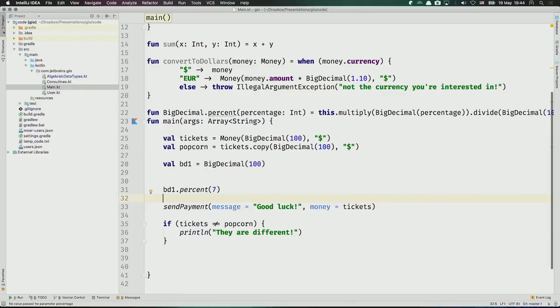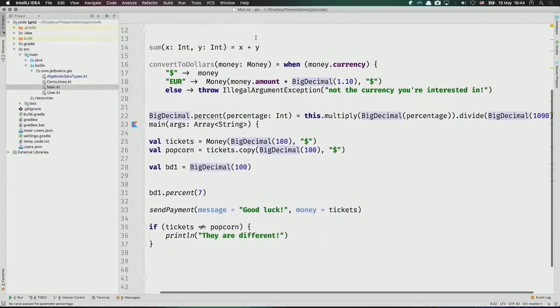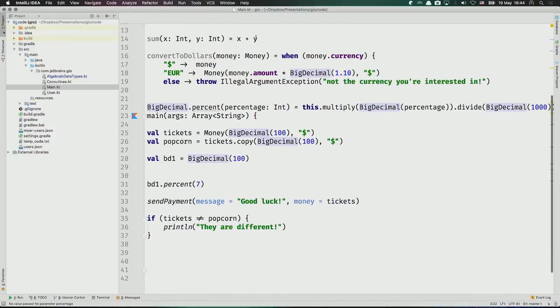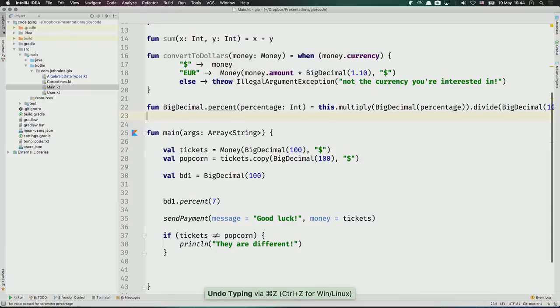And that extension function gets included anywhere where it is defined in the package, right? So here in this case, I have it in com.jetbrains.geo, and that will get included there, right? So you can create extension functions, and we'll see that the standard library actually consists of a whole bunch of extension functions. Now, we'll take this one step further, because I can actually extend everything. So let's go ahead and extend an integer.